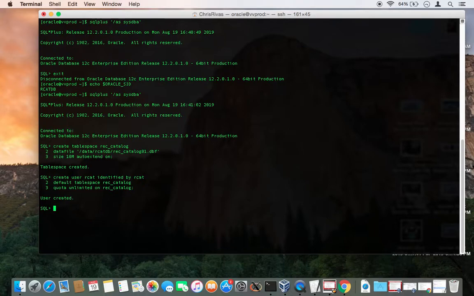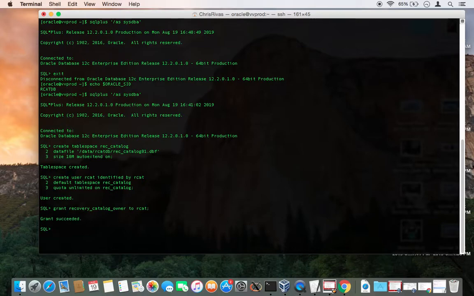Alright, so the next thing we need to do is grant appropriate privileges for this user. So let's do grant recovery catalog owner to RCAT. Grant succeeded.